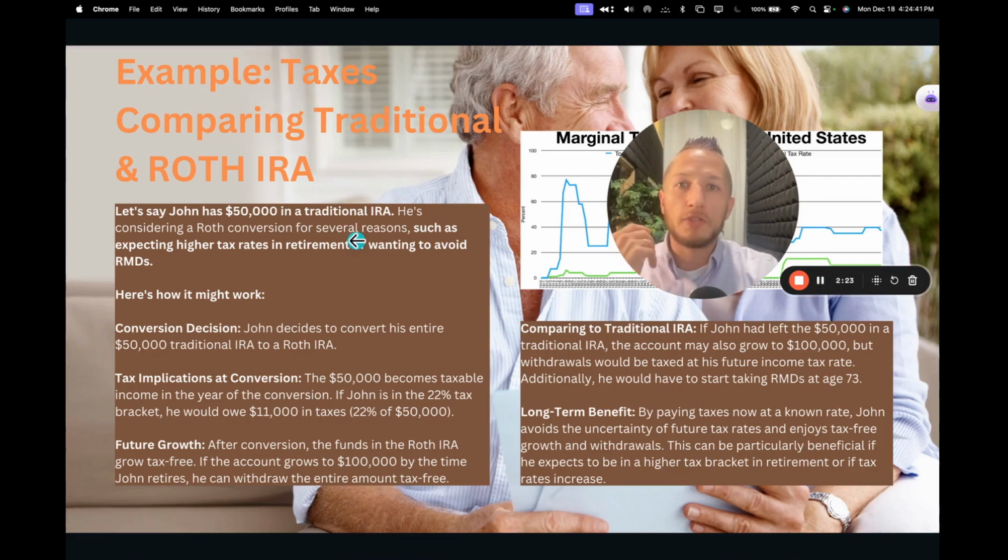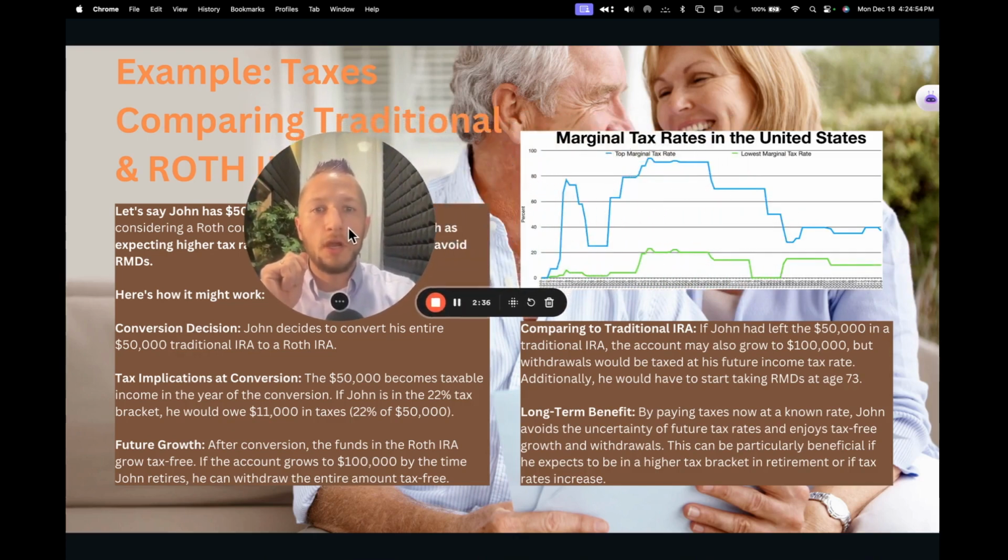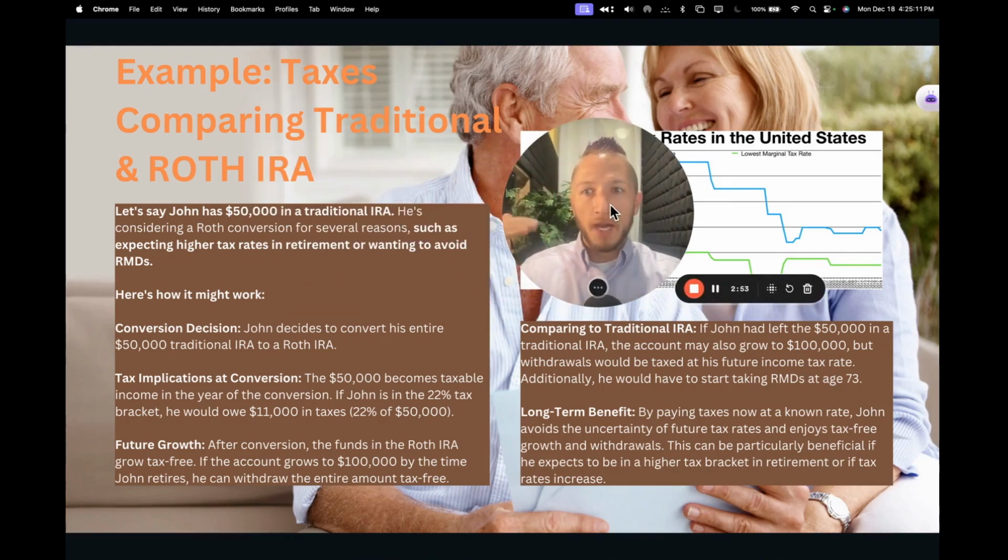He's wanting to convert to a Roth IRA because he is expecting taxes to be higher in the future than where they are now, and he doesn't want to be told when he has to take money out of the account. I've heard both sides of the argument of we don't know what tax brackets are going to be in the future. I just like to pull up this chart that I found a couple of weeks ago, actually, that looks at what is the top marginal tax bracket and where does it fall, and then look at the lowest marginal tax bracket. We are at historically low averages, in my opinion. So with that being said, we might expect to be paying a higher tax bracket in the future. So you might want to consider paying taxes on your money today to have it tax-free down the road.